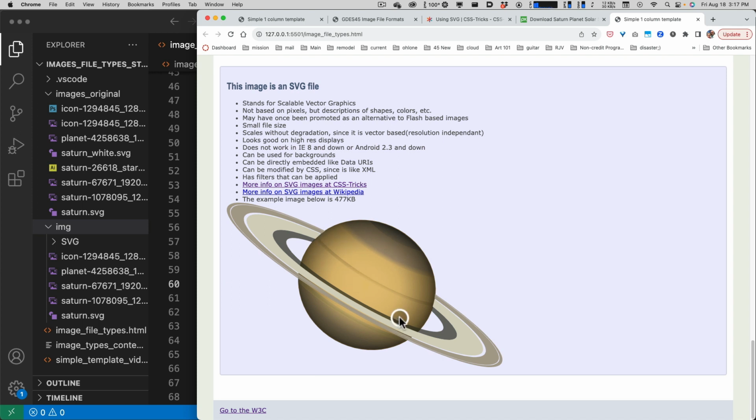That's not its actual size. And this is incorrect. I have the example below as 477. I copied that from that other web page. This file is much less than that.